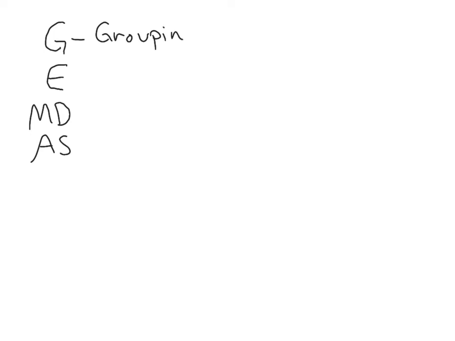The order we have to follow, we remember by GEMDAS. G, E. I'm going to put the M and the D on the same line and the A and the S on the same line, and I'll explain why in a second. First, when we're solving a problem, we're going to do all of the grouping symbols. And those could be parentheses or brackets or a long division bar.